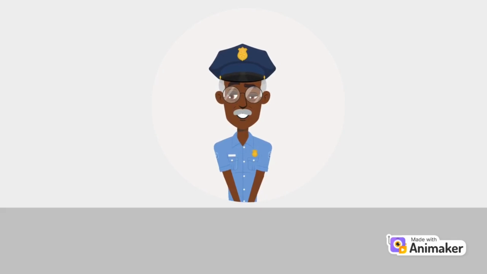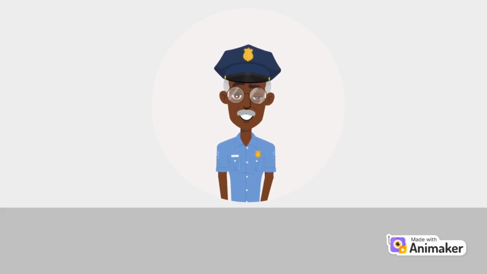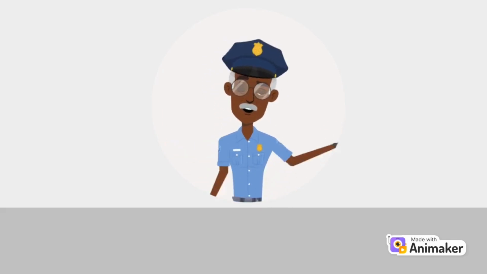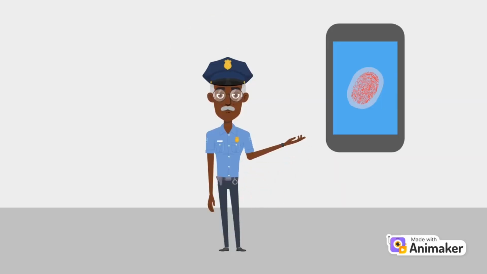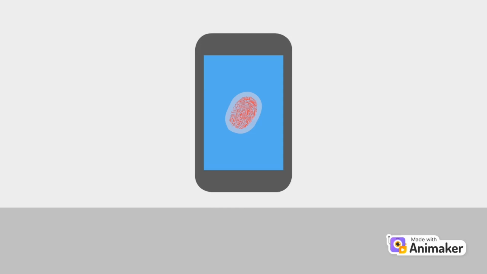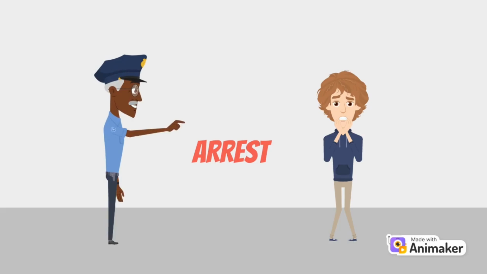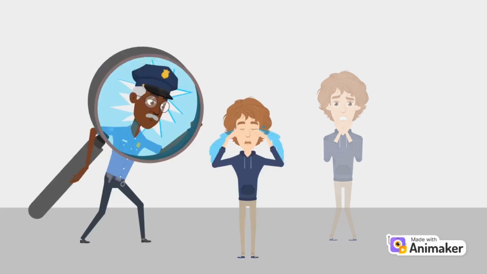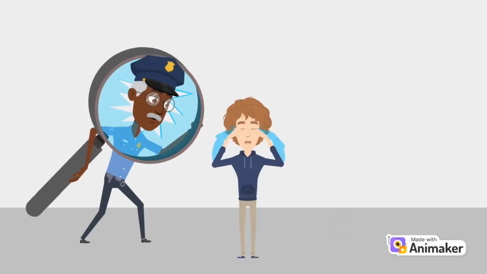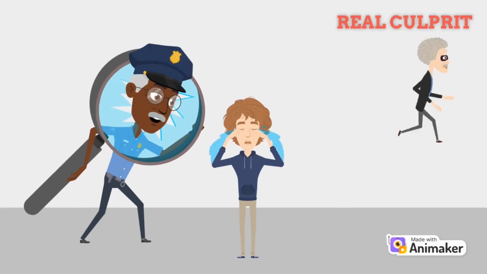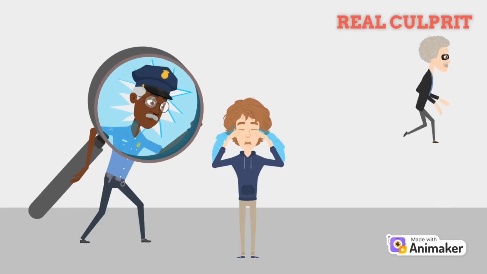You don't tell your chief about all the items Ryan's fingerprints weren't on, or the alibis that checked out. You only present the one piece of evidence you found, making your case seem stronger than it really is. Based on this one shaky piece of evidence, you arrest Ryan. But in reality, the print could have been from an unrelated visit. By focusing solely on trying to prove Ryan's guilt, you might have missed vital evidence pointing to the real culprit.